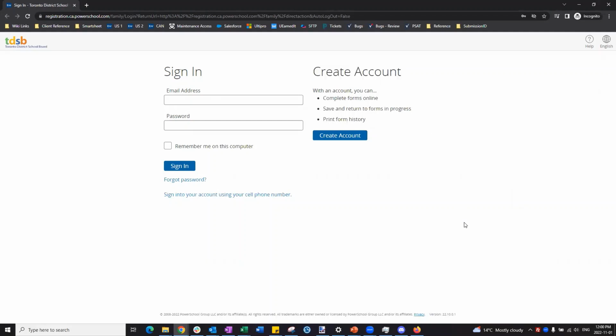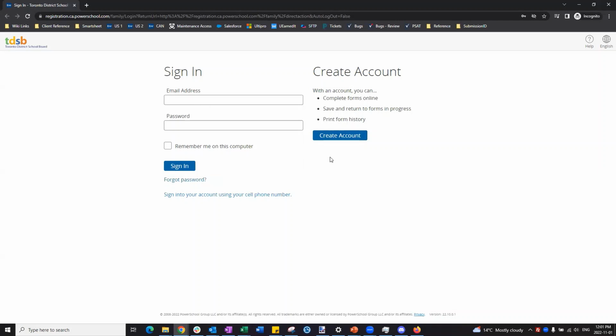If you're not sure whether you've created an account before or not, you can do one of two things. The first thing you could do is click Forgot Password, and you'll receive a temporary password sent to the email that we have on file. Or you can click Create an Account, and as you're creating your account, if the system recognizes the email that you're trying to use, it will flag it as an error and let you know that an account has already been created. From there, you can then click Forgot Password and receive the credentials to sign in.